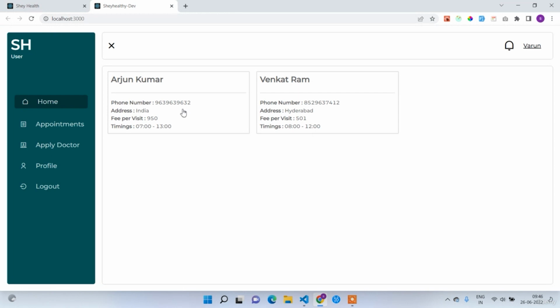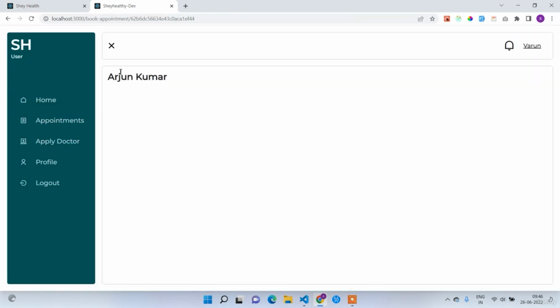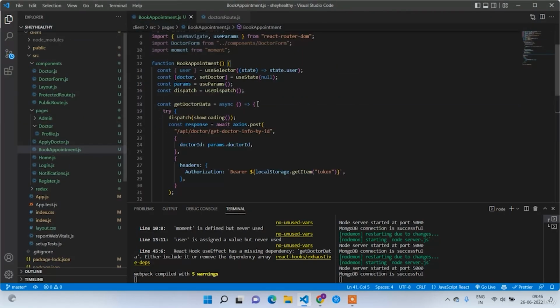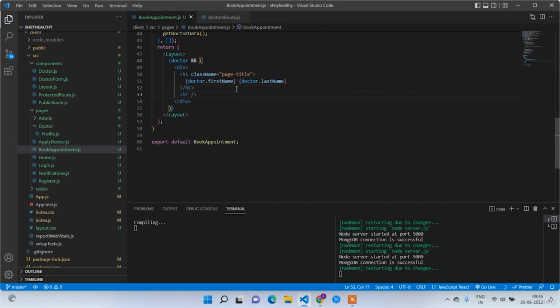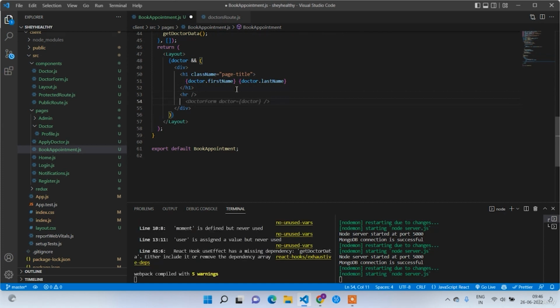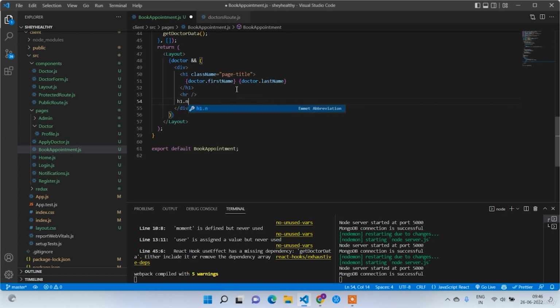Yeah, I'm going to click on Arjun Kumar. Here you can see I got Arjun Kumar. Now first I'm going to put one HR. Then in the normal text I'm going to have h1.normal-text. First in bold I'm going to have timings.